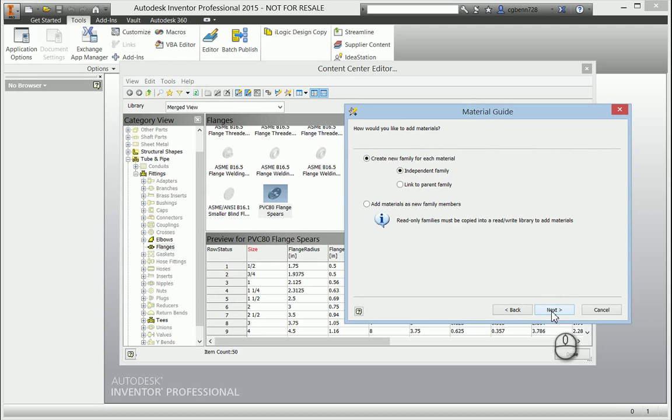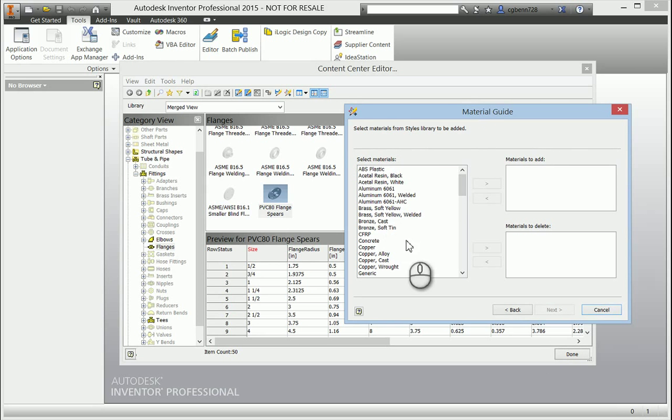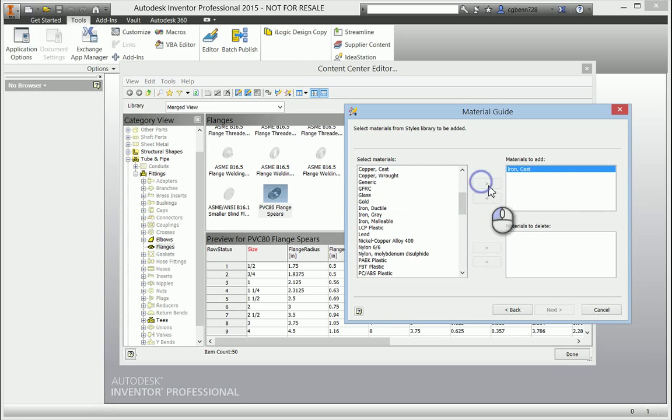I'm going to create a new family into this read-write library, which is my only one available, and I'm simply going to select a new material, and let's say we want the same, let's make it cast iron. We'll add it over here. Now it's going to take the exact same dimensional information that's associated with this PVC flange and create a family for it where the material is set as cast iron.